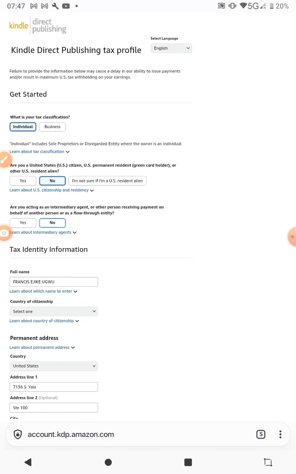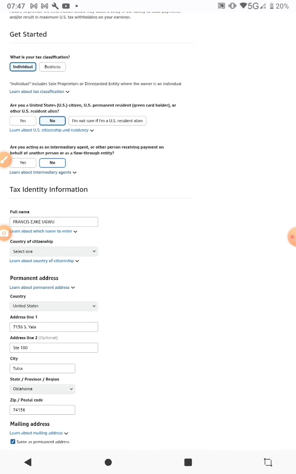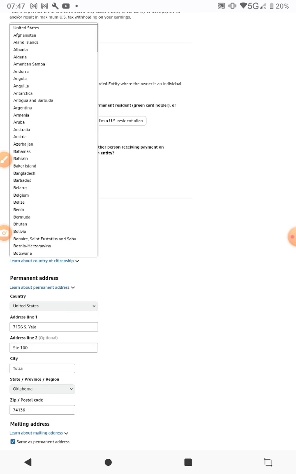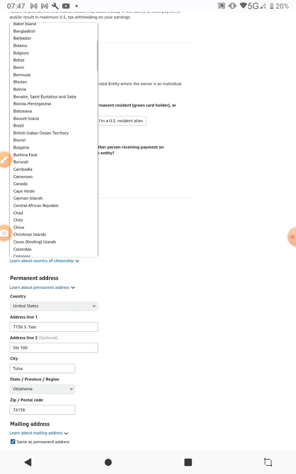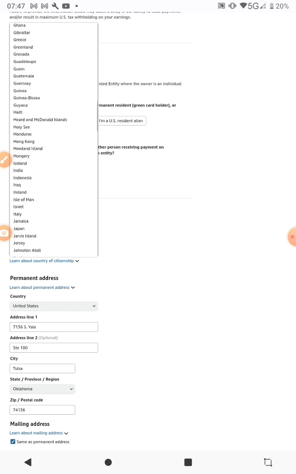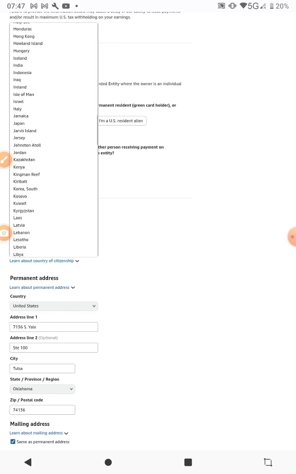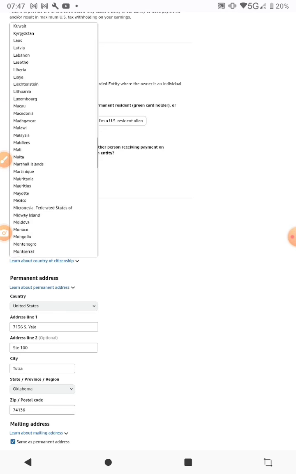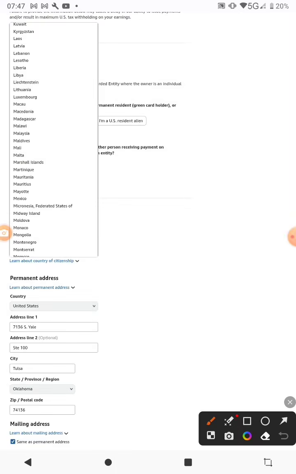Then I'm going to move down to country of citizenship. Here you can pick your country. You can pick Poland, whatever you're using, you can pick your country. Mind you, there are three phases. There's your identity. It's asking you where you currently are. You tell the person, I am in United States, I am in Poland. Then it asks you where your country of citizenship is. You now tell the person, I am a citizen of.